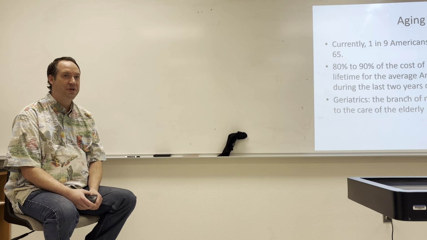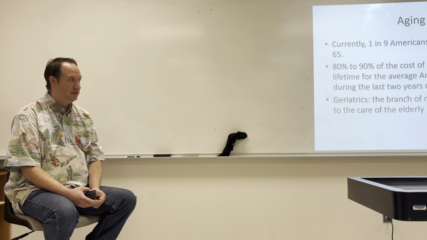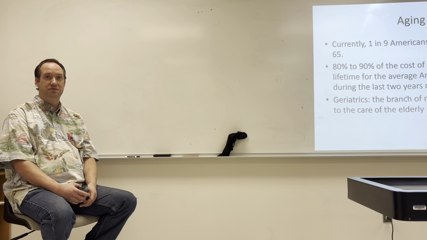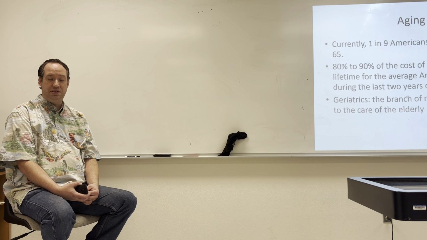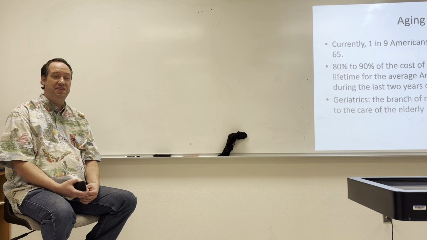The thing with being old is that 80 to 90% of the healthcare costs that you will incur in your lifetime happen during the last 2 years you're alive. So we have an entire branch of medicine dedicated to just old people. Geriatrics. I know lots of people in geriatrics. It's a rough job because all your patients are getting old and dying. But it's a specialized branch of medicine, taking care of people as they age, because we do have all these conditions that occur with the senescence of systems.